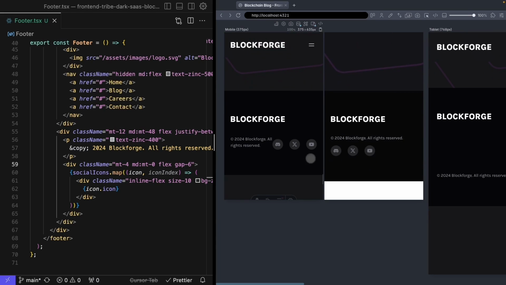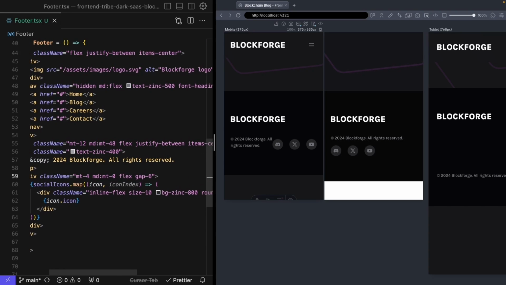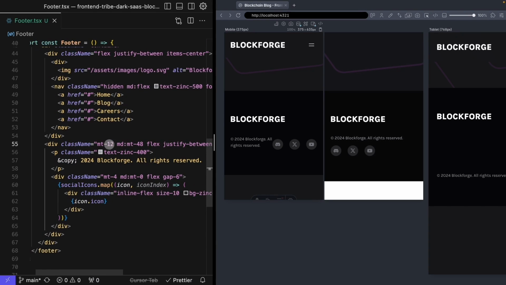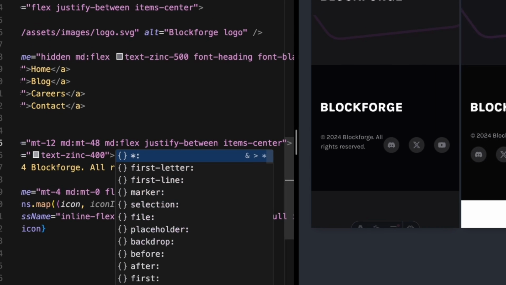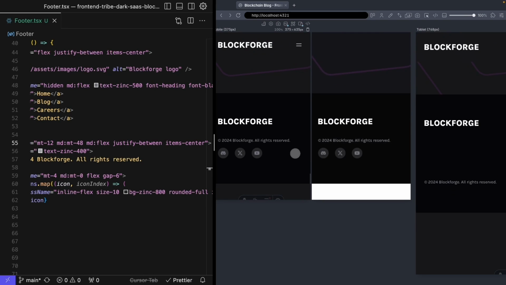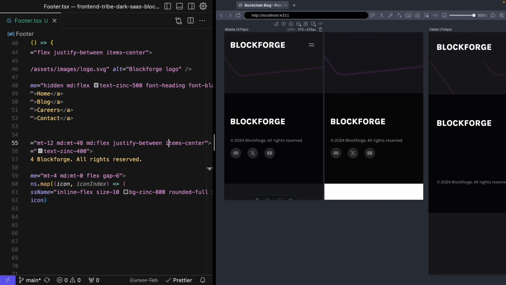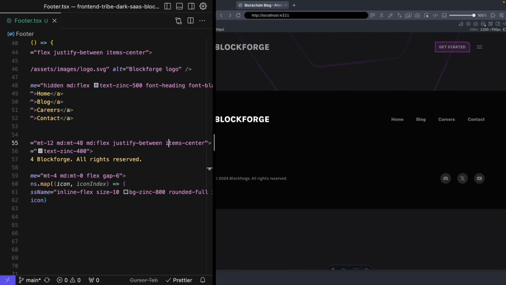Coming back down to my mobile view, it looks like we may have messed something up by not adding a medium modifier or a large modifier at the right spot. So I am seeing that my copyright and my icons are justified left and right, or justified between, and that's certainly not what we want at this particular view. So I need to make sure that at this small size, I'm not having this justified between or even flexed at that point. So I want to say medium flex, and that should ensure that it only flexes at the medium size, and then all the other stuff isn't really going to matter because the justify-between and items-center can't take effect unless the div is flexed in the first place. So all of my responsive views are looking good.